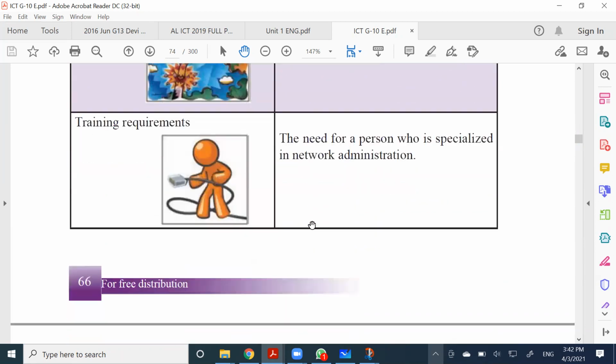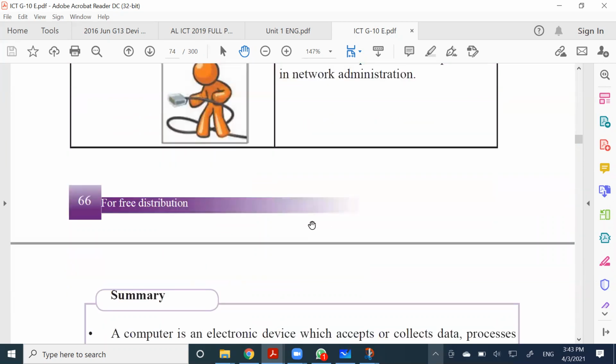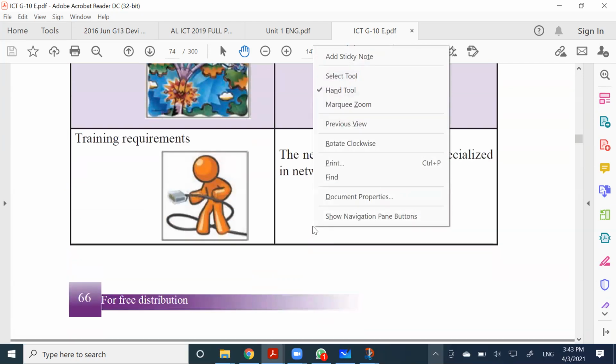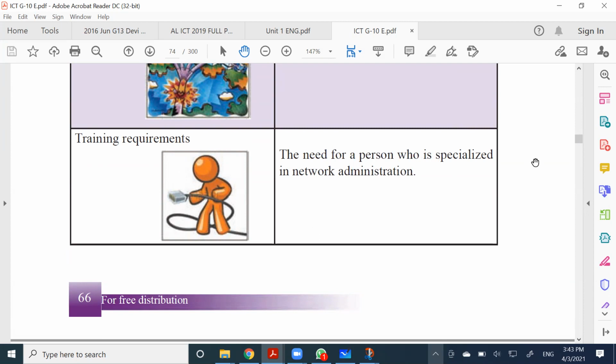And again, to work inside a network, you need some practice, some training, right? Otherwise those people will not be able to interact with the network. Not that they won't be able to interact with the computer, but they won't be able to interact with the network if they don't have proper practice. You should know how to share a thing. You should know, when a resource is being shared, how to acquire or use that resource. So that needs proper practice, right? Otherwise you won't be able to have that facility, because you don't know it.